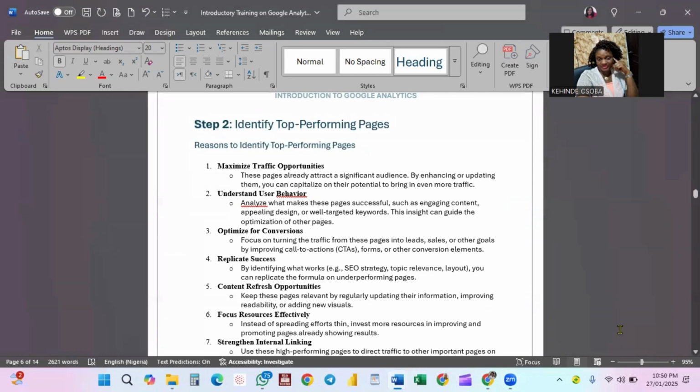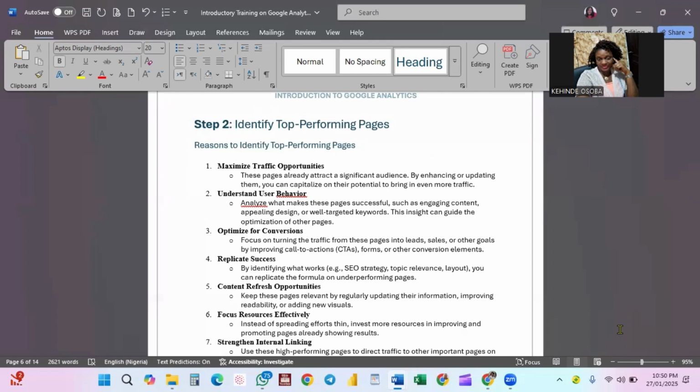Number one, we'll be able to maximize traffic opportunities. These pages already attract a significant audience, so if we can identify them, then we can work more on them, enhance and update them, and capitalize on their potential to bring even more traffic to our website, okay?